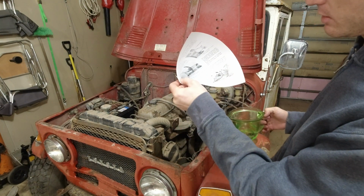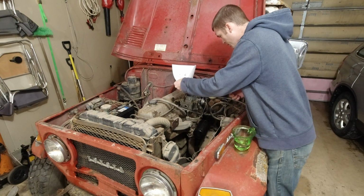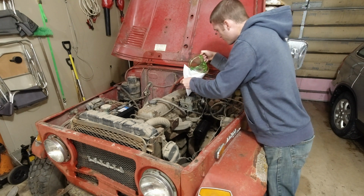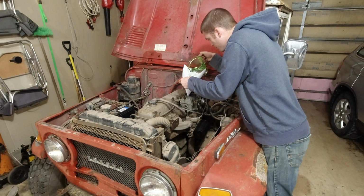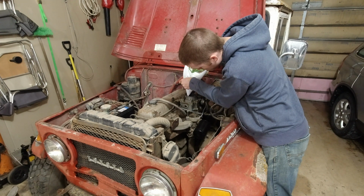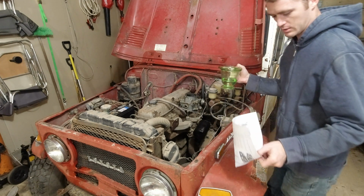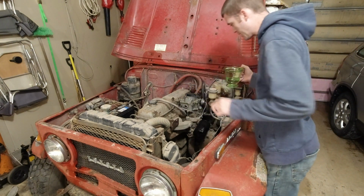Maybe I'll try something else. Alright, the only thing I could come up with is a piece of paper and make it a tiny little hole. So it's going to absorb some of the fuel, but hopefully we'll be able to get most of it in the carb, or in the bowl at least. Alright. The bowl is over half full, so that worked until it kind of gave way, but whatever. We probably already have some down in there.